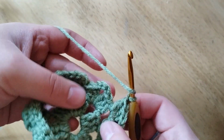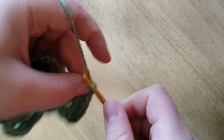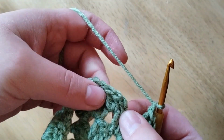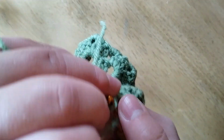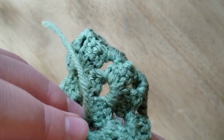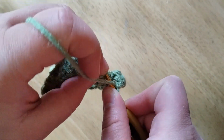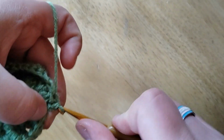Alright, I'm just about to start my last cluster of the round. I've done my chain 1, and I'm going in to do 3 double crochets. And then I'll chain 1, and then once again we're slip stitching to right here, right in there, turn it over. This one's being a little bit fiddly to get to, oh sorry, let me do that again so it's a little bit more visible. So again, right there, right in there, flip it over, get in, and do your slip stitch.